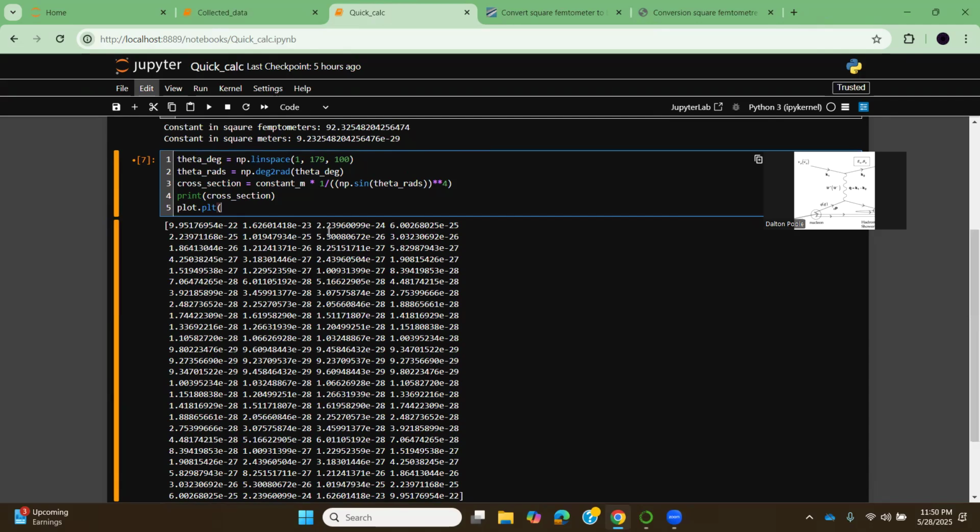We're going to plot theta_deg on the x-axis and cross section on the y-axis, and we want the line style to be that, and I'll make the color green since that's my favorite color.